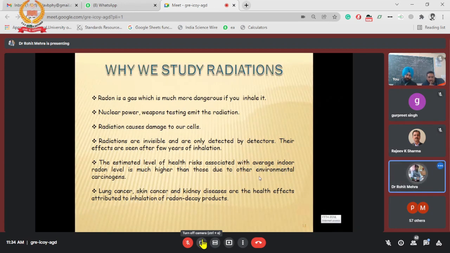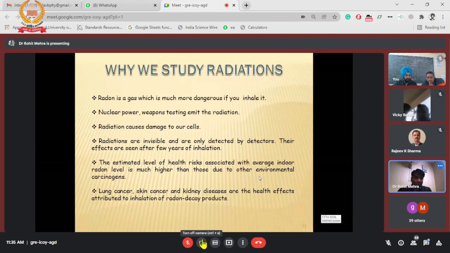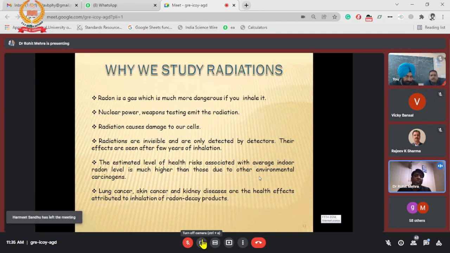Suppose you are using granites in your houses. We know as a physicist, even as a geologist, even as a person who is working in the field of studies of rock samples, he or she can very easily tell you that granites are naturally radioactive, because granitic rocks are generally found which have high concentrations of uranium. So more and more use of granite will definitely mean more and more radiation accumulation in your houses. And nowadays we have different types of construction, like even our kitchens have very less ventilation. We have closed kitchens.